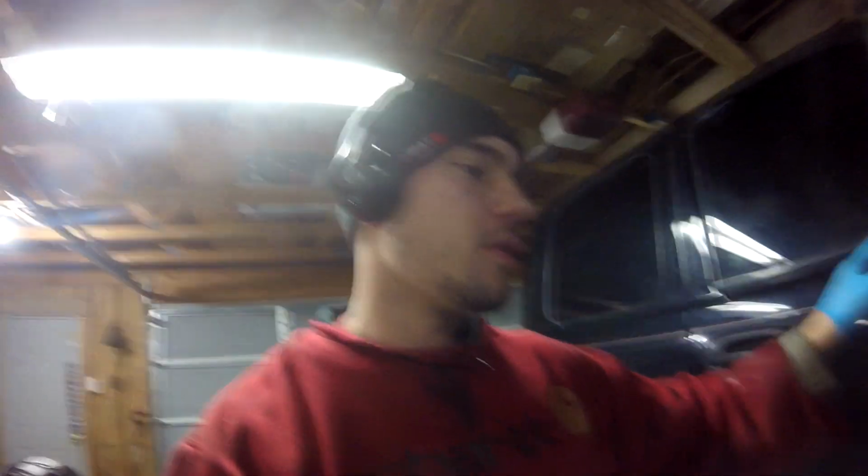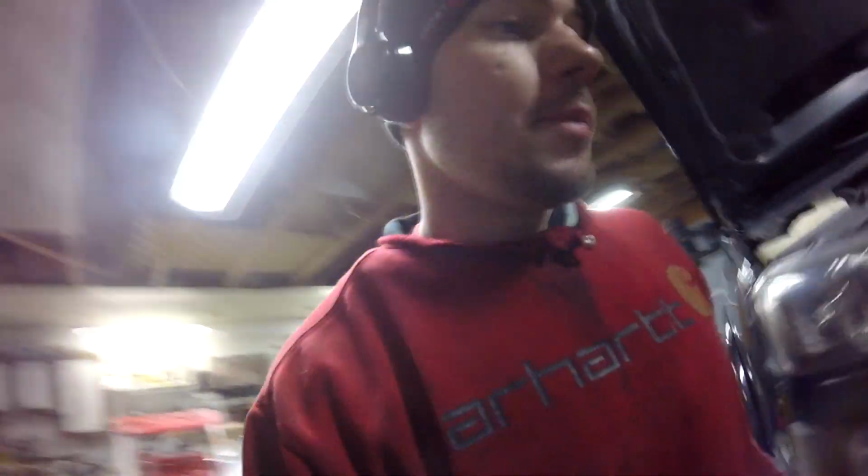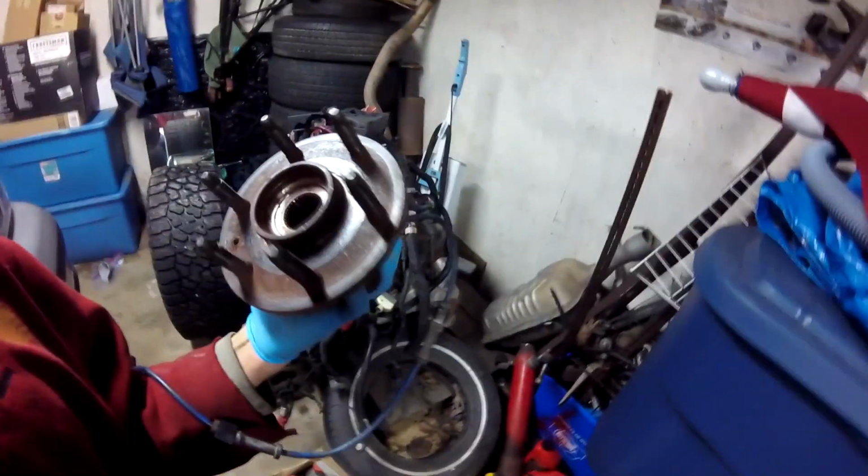I did my front lift wheel bearing already. That way I made sure I knew what I was doing. So now I'm just going to run through and do the passenger front right wheel bearing. I was really surprised and very happy to see, I pulled the driver's side off and got rid of it already. Pretty much, I replaced a Moog wheel bearing with a Moog wheel bearing. So that's kind of cool. This one did seem like it was okay. I don't know when in its life it got put on, but I change my stuff in pairs no matter what. So what we're gonna do is a minor tear down.